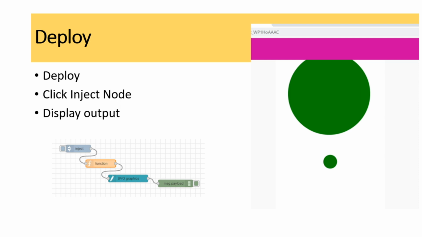So after deploying it, you just inject it. So once you inject it, you could see the size got changed from a bigger module to a smaller module. So now height and width have been reduced as well. So this is the way how we can configure our requirement through this function node. So all our functionality can be brought into our flow based on the requirement, and we need to write the appropriate function for it.